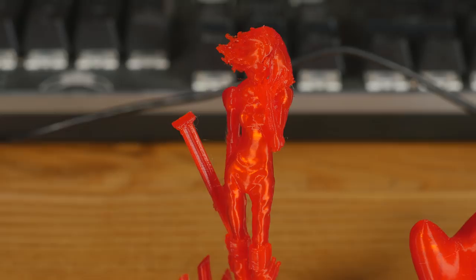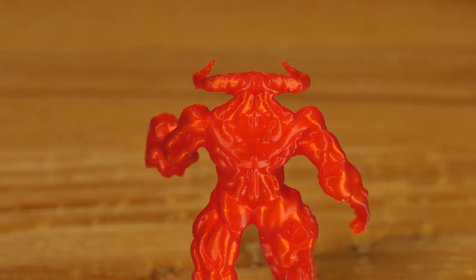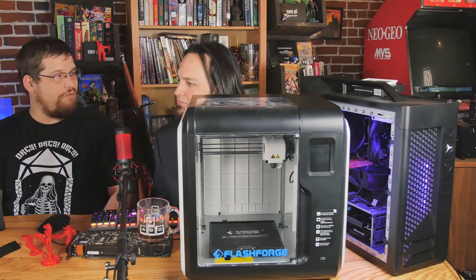To be fair, she's so thin that it's not a lot of filament there. The Cyber Demon is a much chunkier model. He's much more thick, even though she's taller. This is definitely a really great 3D printer if you're someone that's never done it before, but wants something that's really easy to work with and learn with. This is really excellent for that.